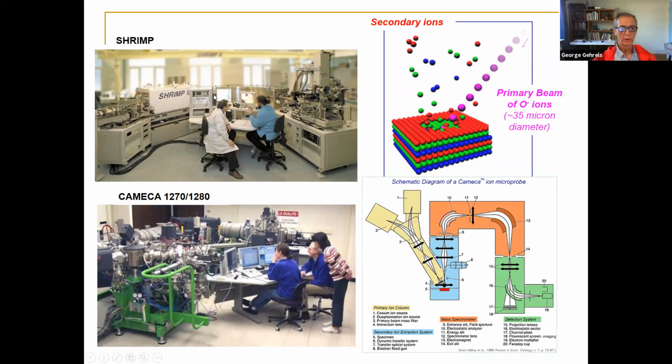This is one that's the SHRIMP version of an ion probe. This is the Cameca version of the ion probe at the Wisconsin lab. These are monster machines. They're hard to keep going, constant tuning to keep them working just right, but they're just amazing instruments. And they give you spatial resolution, at least in the depth downward, that's almost kind of atomic layer by atomic layer. So in complicated zircons, you can really pick apart that zonation of a crystal really well with an ion probe. This is kind of the power of ion probes, is that spatial resolution.